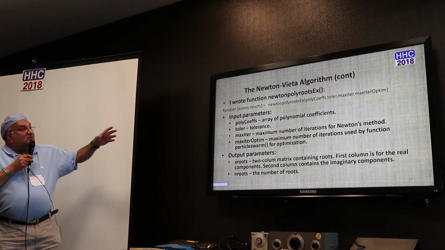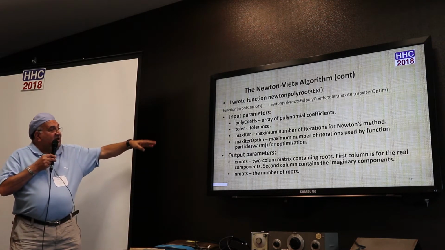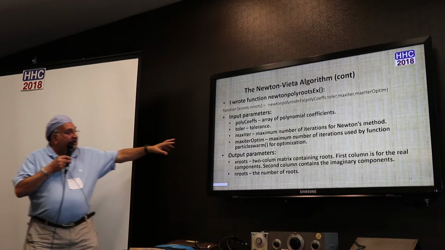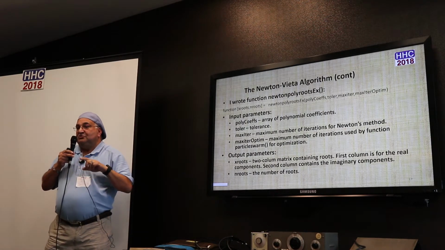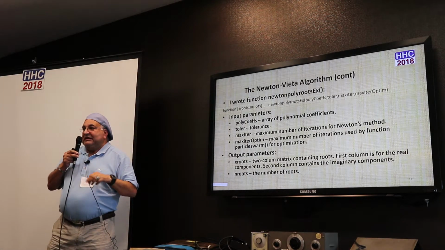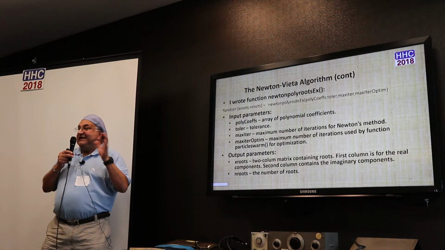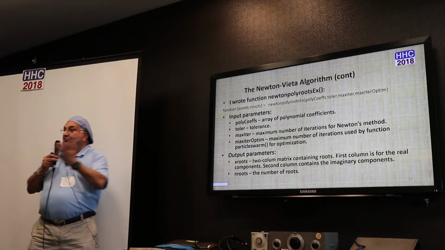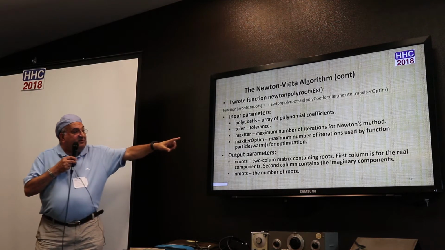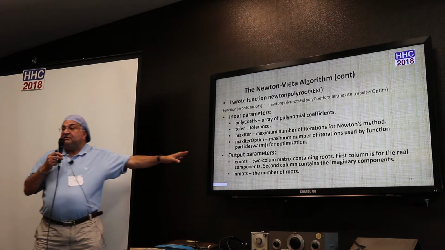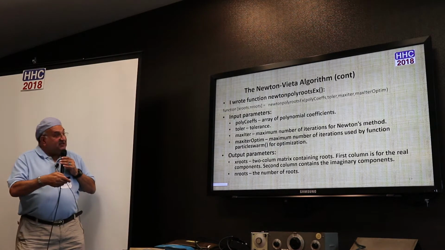And I wrote a function called Newton polyroots x. It's similar to the other function. The parameters are similar, except here I have max iter. I use this to tell Newton's method that you basically ran out of real roots to extract. If you do, say, 100 times and you find nothing, it means we're done here, and we move to the second phase. Max iter optimum is the maximum number of optimization iterations that I use with the particle swarm function call. And the output is pretty much the same.